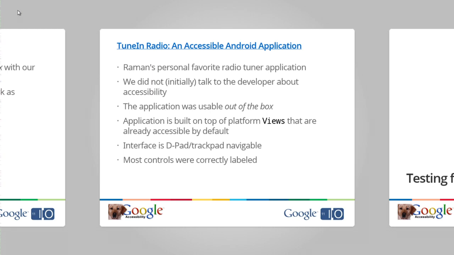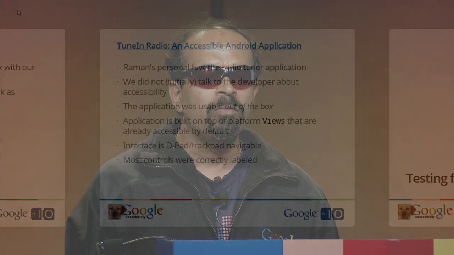In fact, as I prepared this talk, I was hoping that that problem would persist so that I could show all of you how easy it was to fix that problem. So in that process of preparing the talk, I wrote to that developer and said, hey, by the way, you do have this little problem in your application. And the problem was that his play stop button was an image button that didn't have a label. Now, I liked this application so much that I basically learned that that particular image button was the play stop button, and I was happily using it.